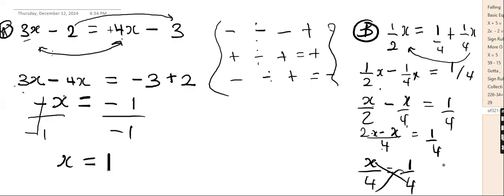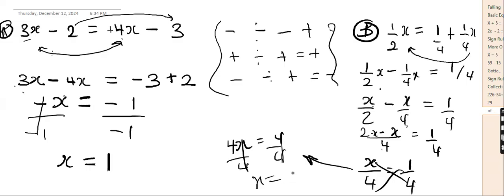Now if you cross multiply, you're going to get this. So I'll just try and squeeze this here. I don't want to go to the next slide. So we have 4x, right, equal to 4. So we can divide both sides by 4, and we get a value of x to be equal to 1, just like that. So this is us applying the rules of equations, that when a number crosses the sign of equal to, it changes its sign, and applying the rules of collecting of like terms.